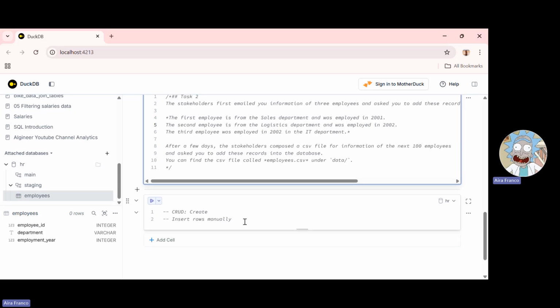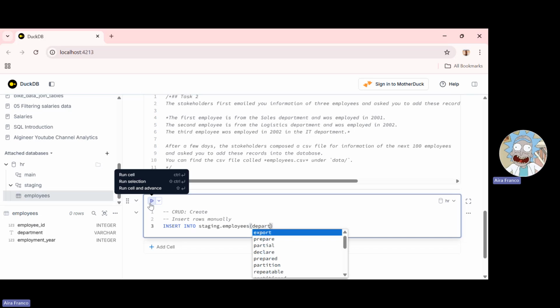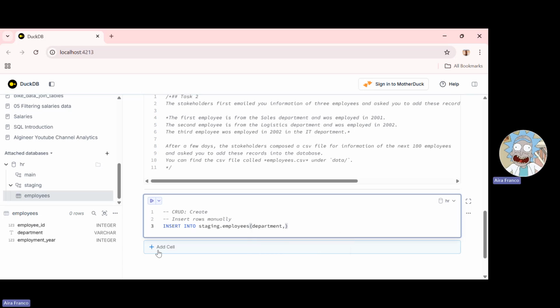So how we can do that is we can do insert into staging.employees. We want to insert it into department. So we have the department table here. And we want to insert it into employment year.